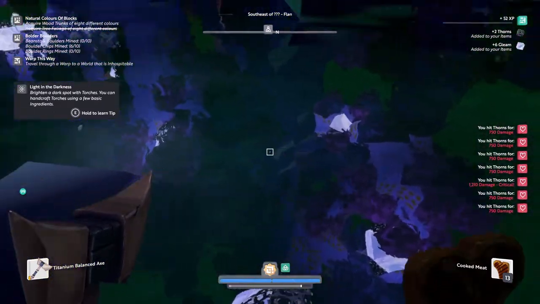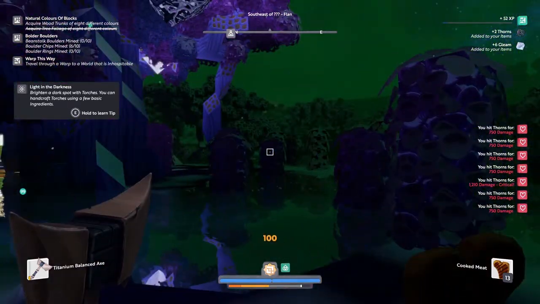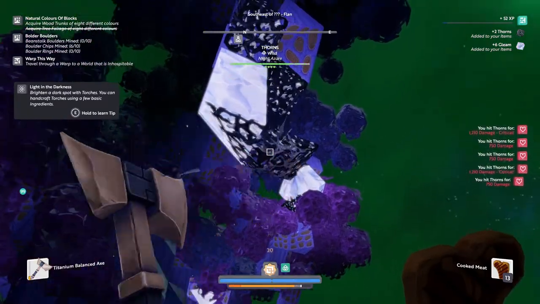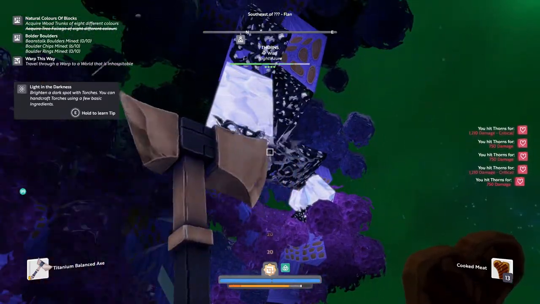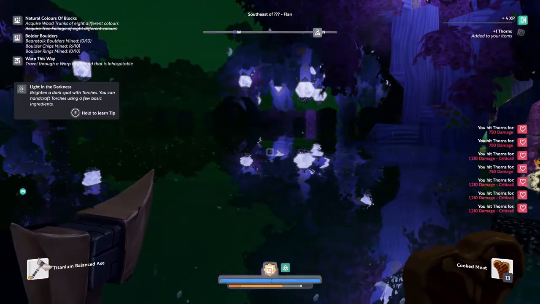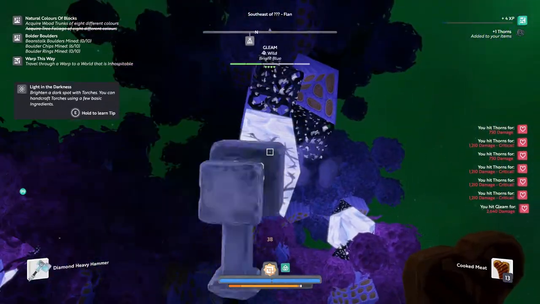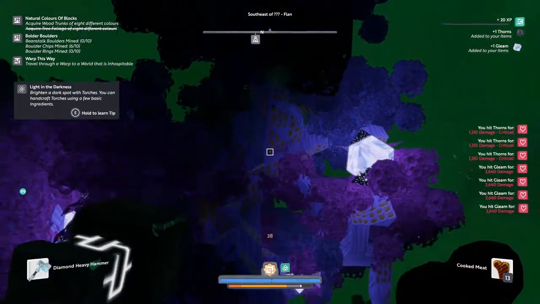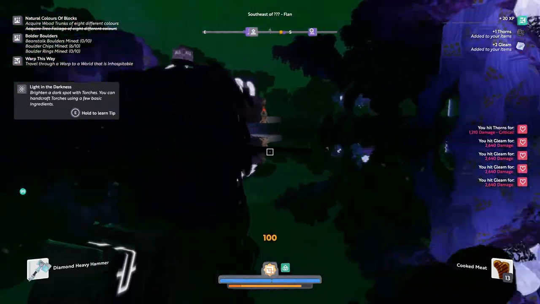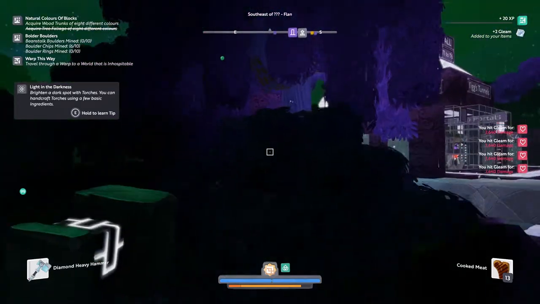Mm-hmm. And that means I'm hungry. Did I pick that up? Yeah. Okay. Let me just be extra careful because I don't know what's around here. You can usually see on the UI if there's an enemy that's close, but okay, we got everything. Okay, let's just get up out of here. Normally, I would try to venture off a little bit further.